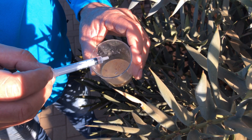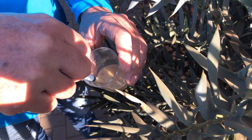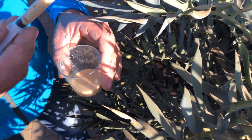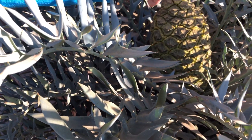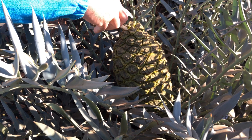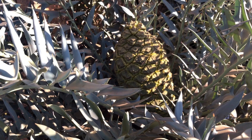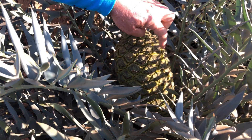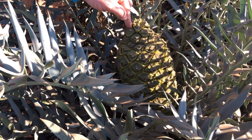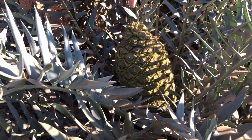The next step is to take our syringe, draw up the pollen water, and put it in between those loose scales, then slowly inject the pollen water into the cone. Like the male cone, you will see these scales are also in a spiral form, so the water with the pollen injected between the scales will actually spiral down through the whole cone and pollinate each and every seed.